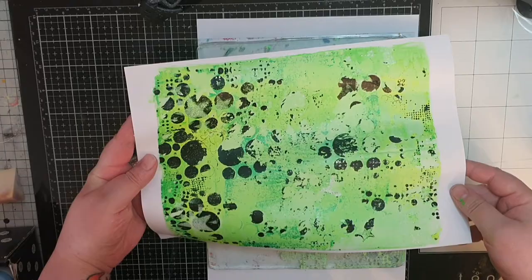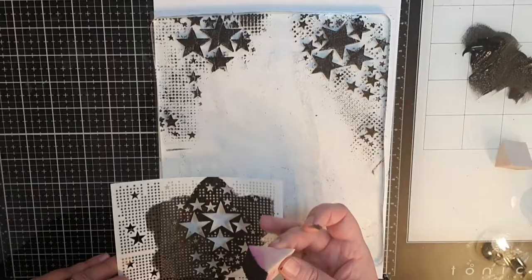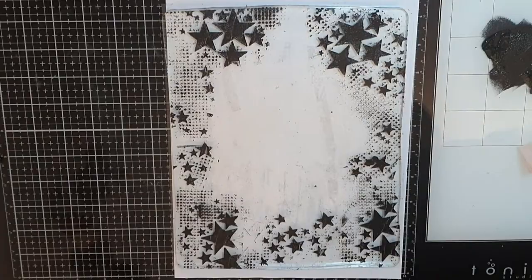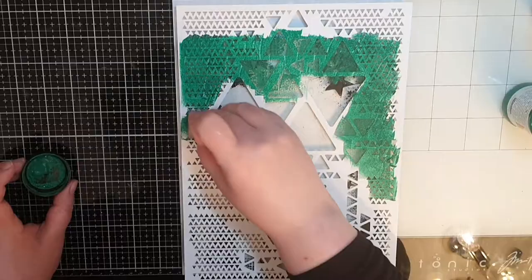For my next print, I use the same star stencil, but this time I want the stars to show, so I use black paint and let this layer dry. For my next layer, I bring out a stencil called Totally Triangular, number 99 by Autour. I use a darker green paint and stencil in almost all of those triangles.